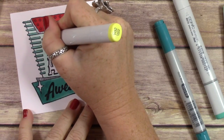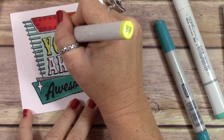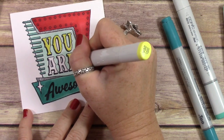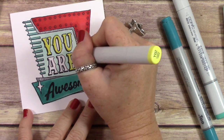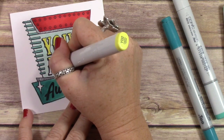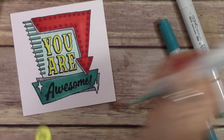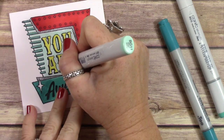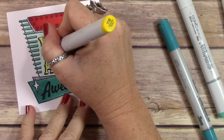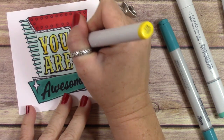Okay, so for the sign part in the middle here, the You Are part, I went with a yellow, kind of to give it the effect like it's lit up. And I really, really like how it turned out. This is a Y02, it's canary yellow. Then I have Y18 that I'm going to come in with on the bottom of the letters to give them a gradient yellow look. I really love Y18. It's one of my favorite yellow colors, kind of an orangey yellow.